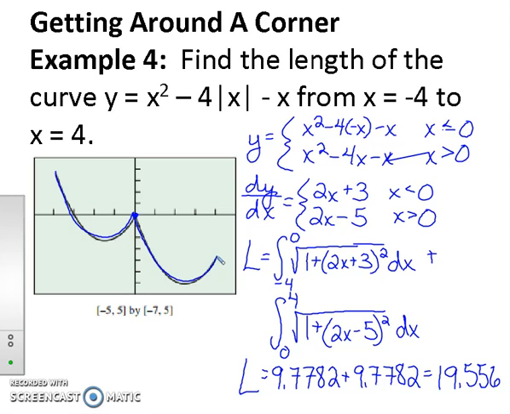Now, if you want to give it a try, you could go back to example 3 and try doing example 3 the same way, where you would integrate it from -8 to 0, and then from 0 to +8, and put them together and see if you get that 17.261, like we did by changing what we were integrating with respect to. Also, you have 2 AP practice problems at the bottom of your notes that I would like for you to give a try before I see you again.